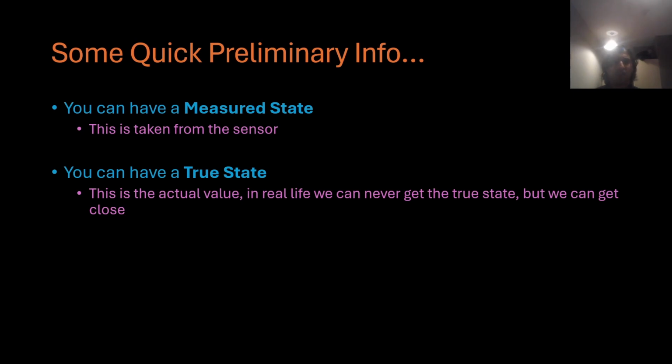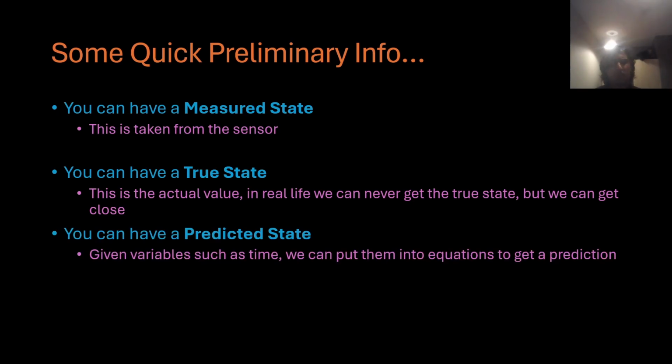Now, you cannot actually compute the true state in real life, especially in real time, because there's too many parameters, too many variables to consider, but you can get as close as possible to the true state. In Kalman filtering, we're trying to get as close to the true state as possible. Now, you can have a predicted state. Now, predicted state, at least in the domain of Kalman filtering, means that it's a state that's derived from mathematical equations. So if you handwrite or compute some calculations, the output of those calculations is essentially a predicted state. But predicted state requires a model of your system, which I'll teach you about later on in this lecture.